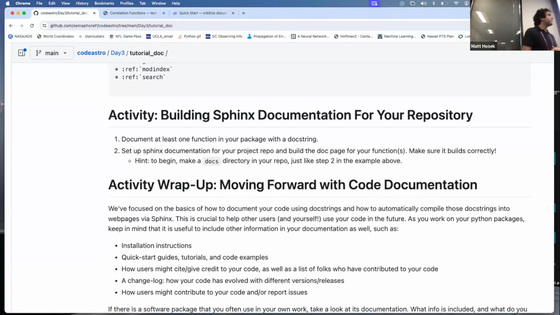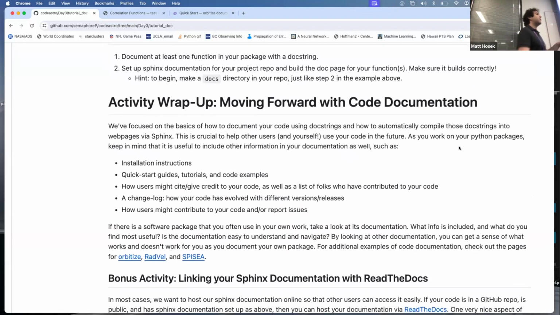Thanks for participating in this activity, and I hope folks are starting to get that documentation to work. Again, if you're running into bugs, don't worry about it. The syntax I know is annoying. There are little things that come up, but if you're running into problems, feel free to ask your TAs, instructors, post questions, and then we can debug together. So for the last couple minutes, just a quick little wrap up, things to think about when doing code documentation.